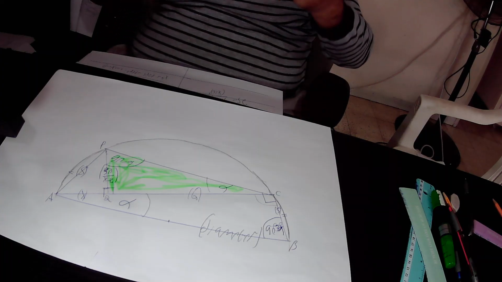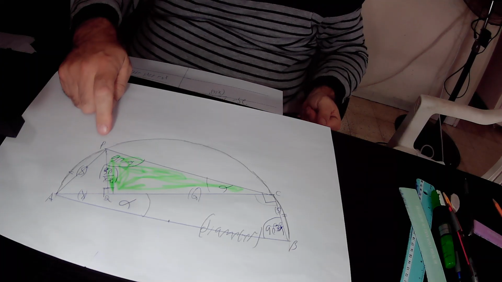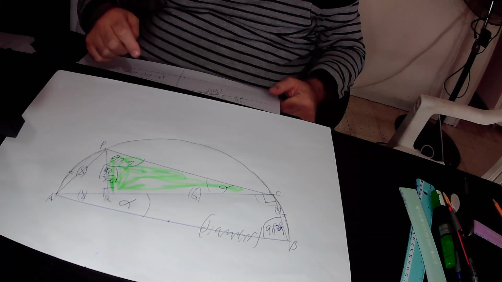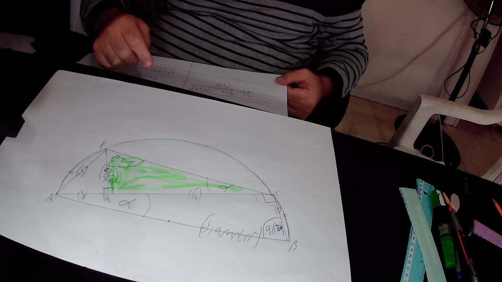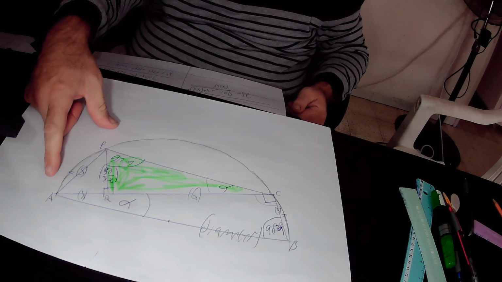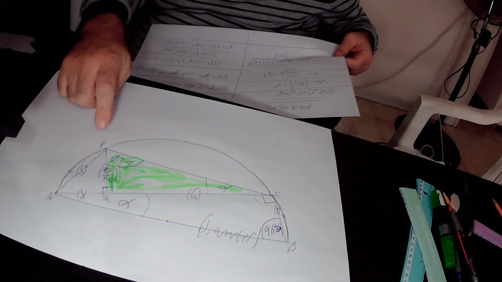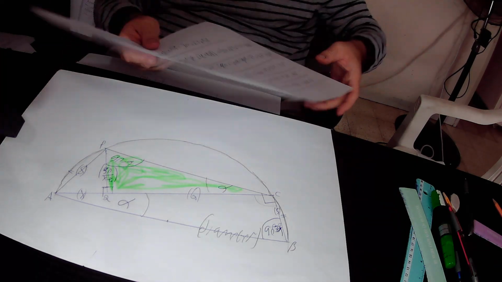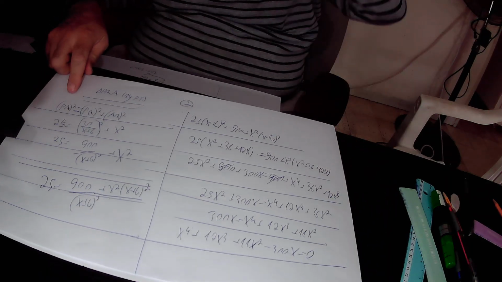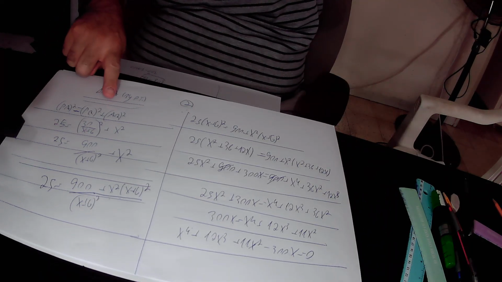So in the next step, we apply the Pythagoras theorem on this right triangle PQA. According to the Pythagoras theorem on this right triangle PQA, PA squared, that is the square of the hypotenuse, equals PQ squared plus QA squared. Again, in this right triangle PQA, according to the Pythagoras theorem, PA squared, the square of the hypotenuse, equals PQ squared plus AQ squared.